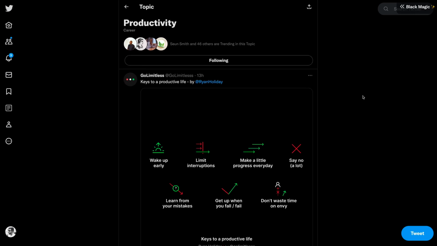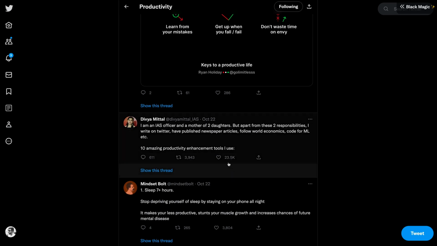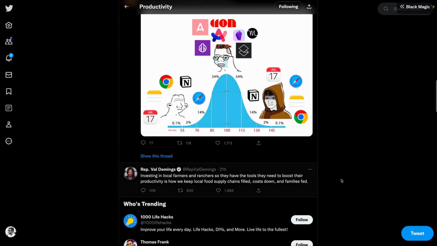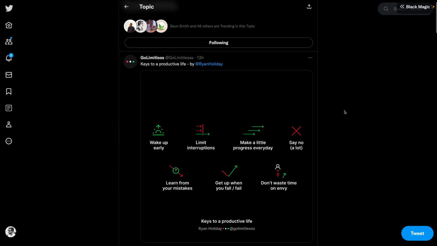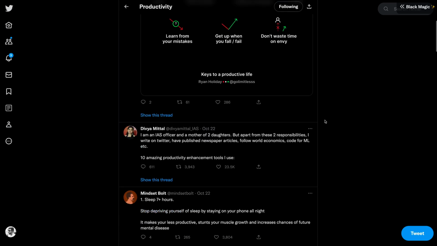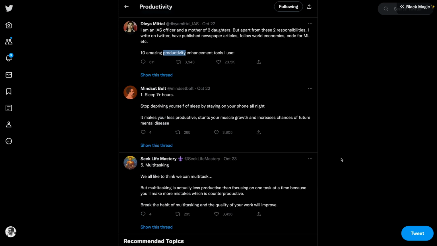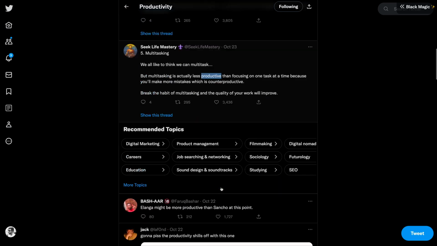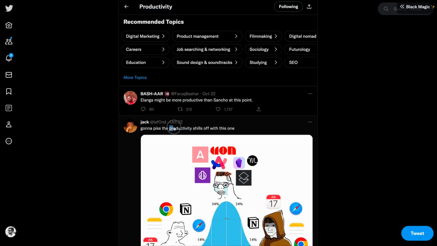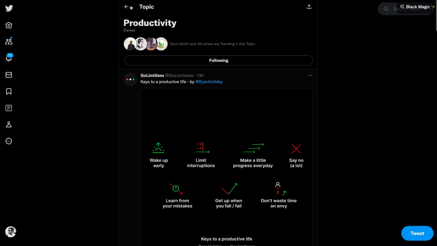And here it's going to show me all the trending tweets for that. And as you can notice, there's quite a lot of engagement, 200 and so on, 23K, 3,000, 3,000. So it means it's a pretty good niche. If you get trending, you can get huge. So now let's check for the keyword. You can see here the keyword is probably going to be either productive or productivity. All these tweets are trending in the productivity category because they have either the productive or productivity keyword in them. Now, some of these categories will have way more synonyms.